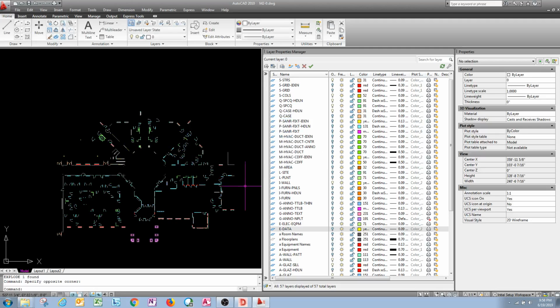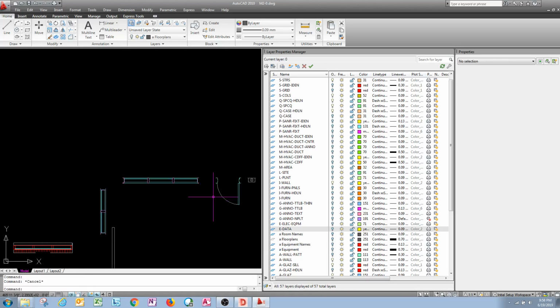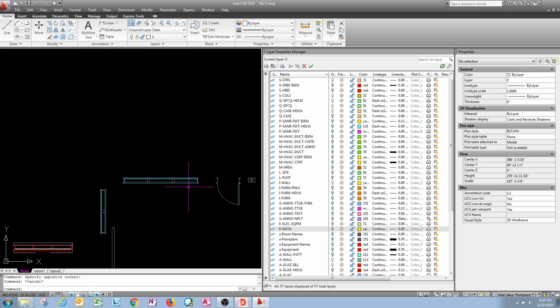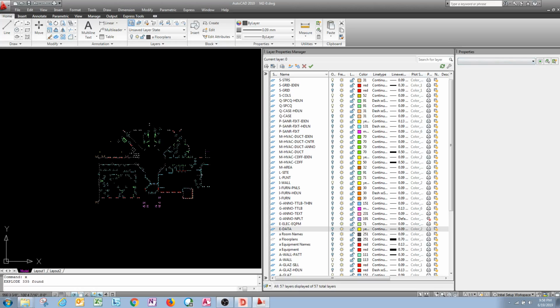Yes, I know it's hidden. That's fine. You'll notice there's a bunch of objects still sitting here, and the reason is there are a bunch of blocks, right? They're different blocks that I need to break up again. So we're going to hit X space again. It's going to break them all into pieces. Got to wait patiently while it does it.